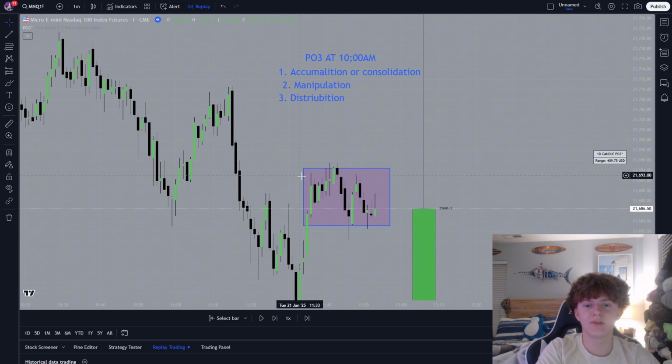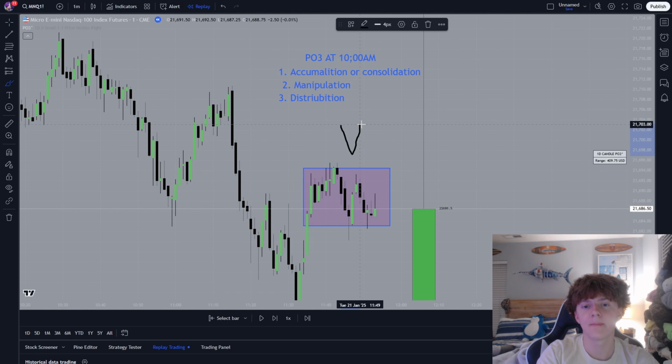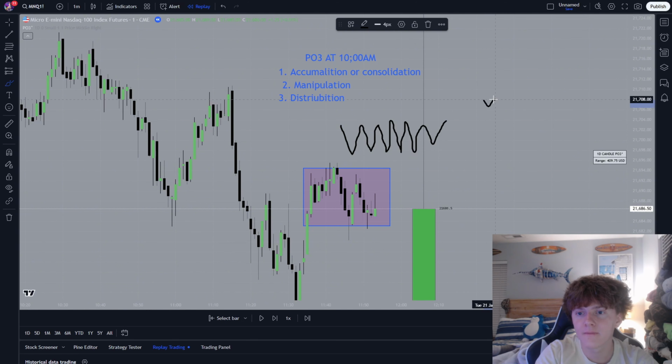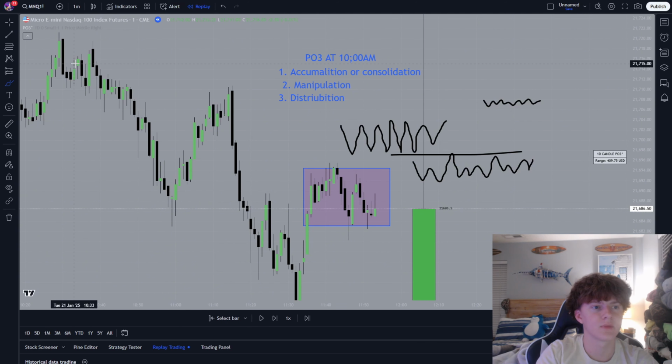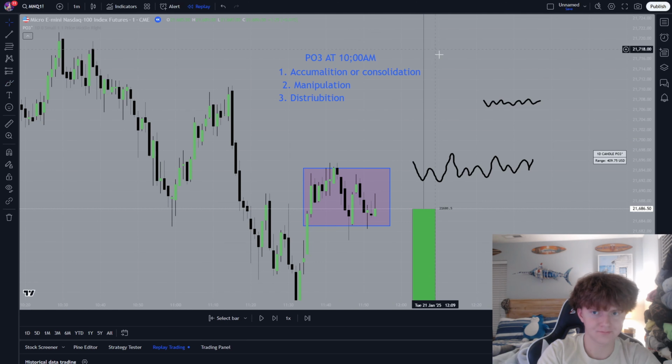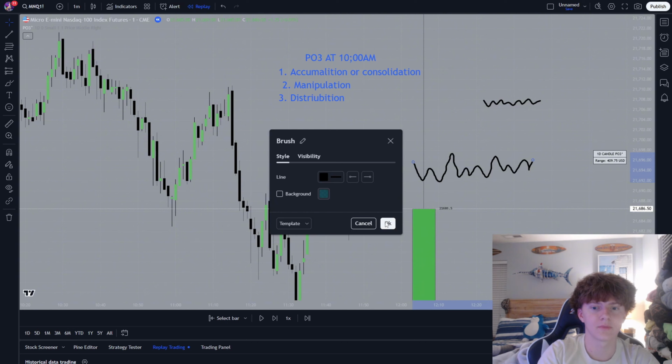So right here, our first step, accumulation. Our accumulation is when we are moving in a trend where we're not really creating any new higher highs or lower lows. Obviously it's not just going to be perfect like that. It can have something like this, moving up and down, but really in a range. All right, in a range. So how are we going to trade off this? Well, we have to wait for our next step.